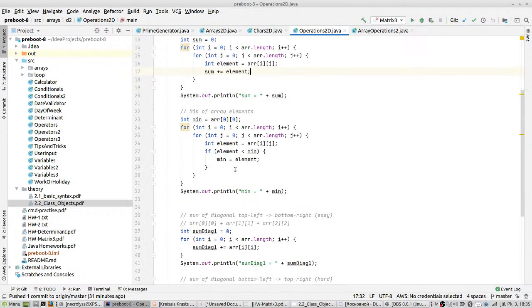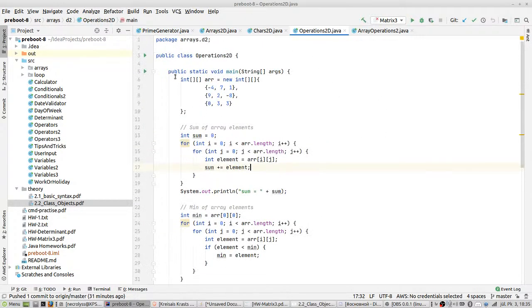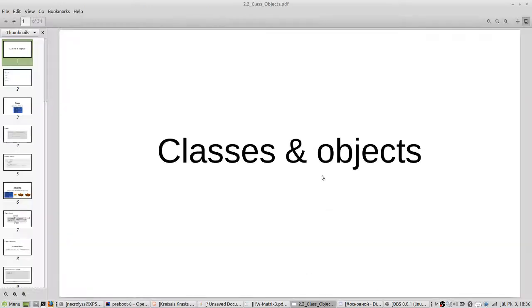So when we need to write bigger programs, bigger applications that consist of thousands and millions of lines of code, we cannot just put it in the main function of one file. That would be nearly impossible to understand what's happening inside and somehow change the code and so on. So somehow we need to organize our code. Somehow we need to define some logical domains.